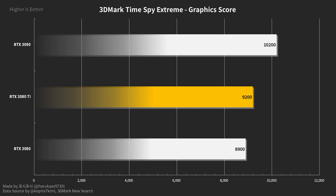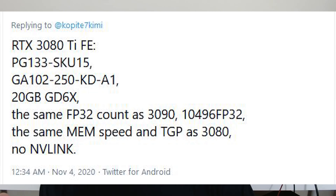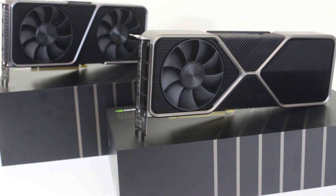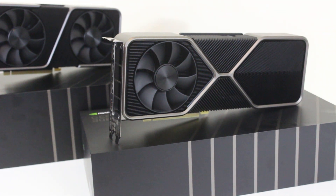Why are we seeing such a difference in performance? A thousand points is no laughing matter. Most likely there are two elements at play. The first is memory bandwidth — the RTX 3080 Ti has 760 GB/s compared to 936 GB/s for the RTX 3090. These figures aren't confirmed by Nvidia yet, but this is due to the narrower bus. The rumor is that both the 3080 Ti and 3080 use the same 19 Gbps memory speeds, so they have identical memory bandwidth; the only difference in memory configuration is double the amount of RAM. However, the RTX 3080 Ti also has a slightly lower boost clock — about 60 MHz lower.